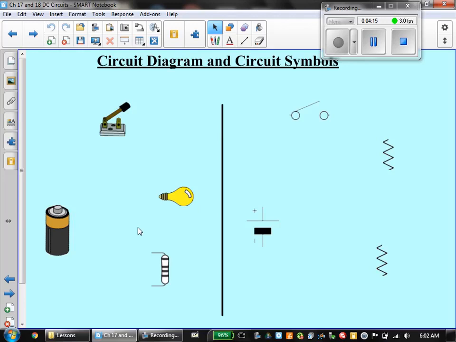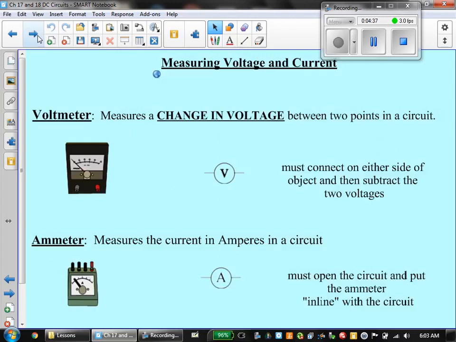Inside a circuit, we have the actual physical things. We have a battery, a switch, a light bulb, and a resistor. In circuit diagrams, it's a lot easier to draw in certain ways. So this is the symbol for a battery, a positive terminal, a negative terminal. We also call the negative terminal ground. It's where the voltage is 0. The other side, the voltage is, let's say, 1.5 volts. A switch, and resistors. So these are the symbols we use.